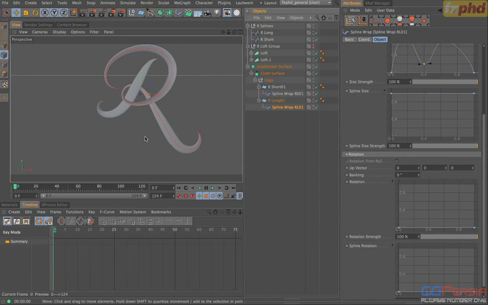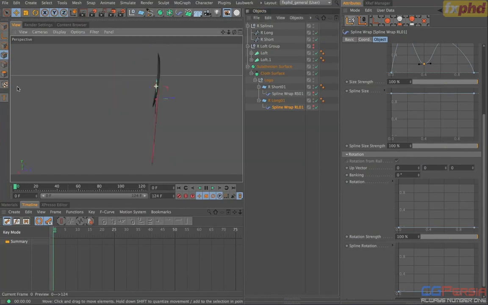So this is all well and good. We've created this. It's all working pretty well. A lot of you are probably thinking, well, that's easy. I know how to do that already. But now the client comes back to you and they say, well, what we actually want to do is animate this. We want to animate it as if this is flowing along a ribbon and then it forms into place. That's all well and good. That's still, again, not too tricky, but there are a few pitfalls that you need to be aware of.